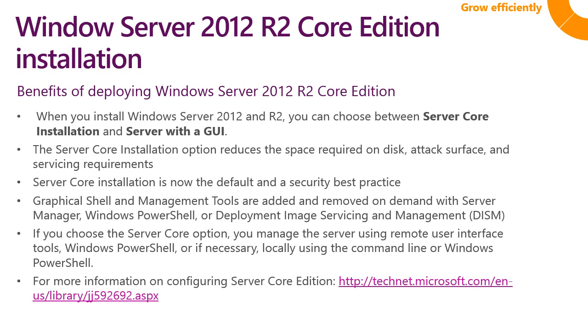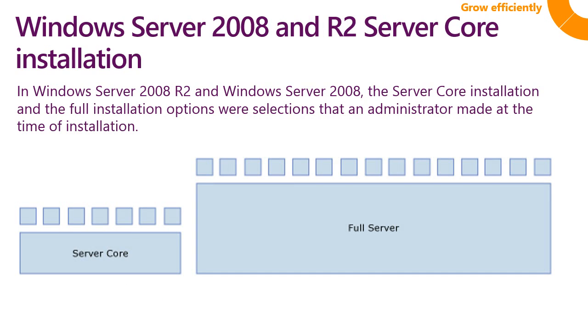But one of the changes that's now occurred with Windows Server 2012 R2 is that instead of going just between server core and the full server, you've also now got an interim step where you can actually have something that sits in between that allows you to run the management tools on top of Windows Server, but doesn't include all of the other stuff that Windows Server potentially can install for you. So let's jump in and take a look at some of these differences.